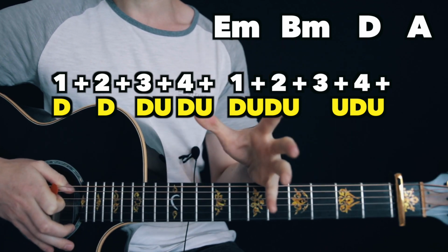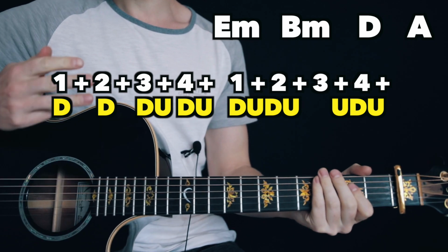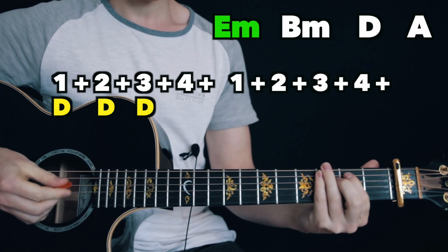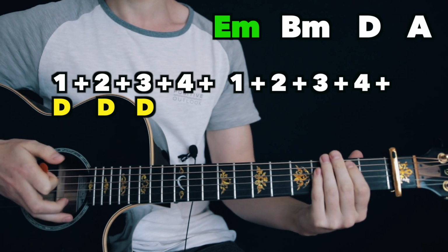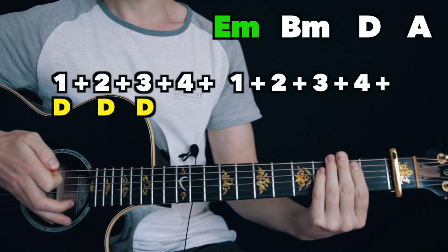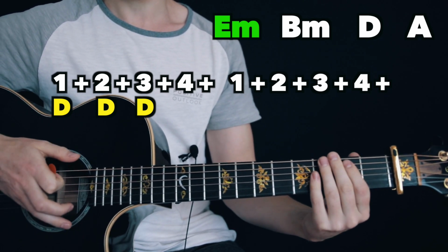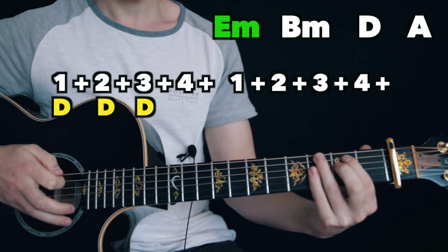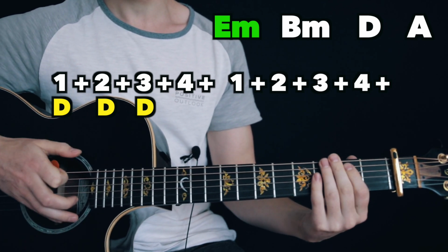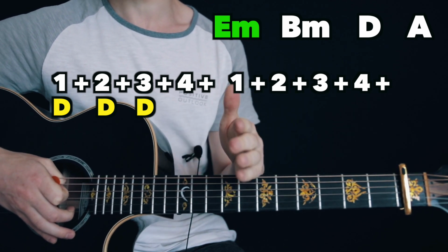So let's just break it down. Okay, just play with me. We're gonna slowly build up this rhythm. So just start with the first three downs like this. Down, two, three, four, one, two, three, four, and again, down, down, down, four, one, two, three, four. Right, easy, cool. So you've almost done half of it already.